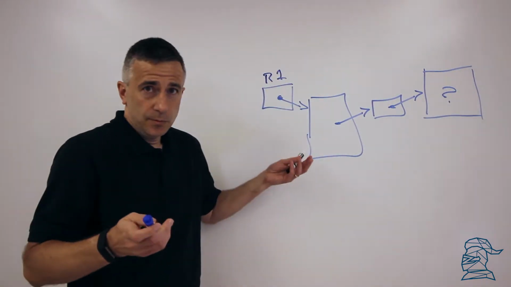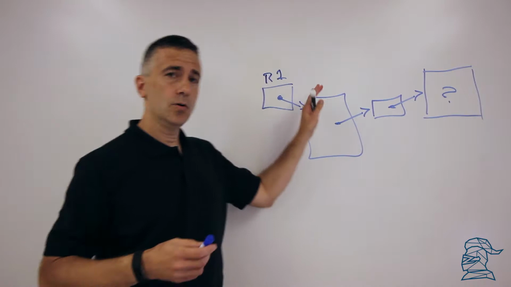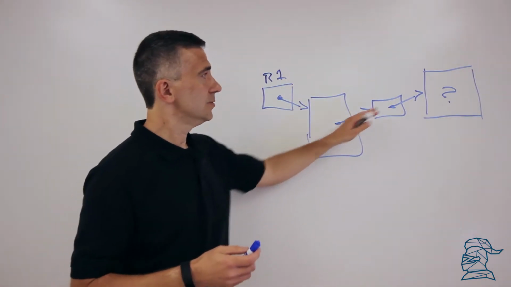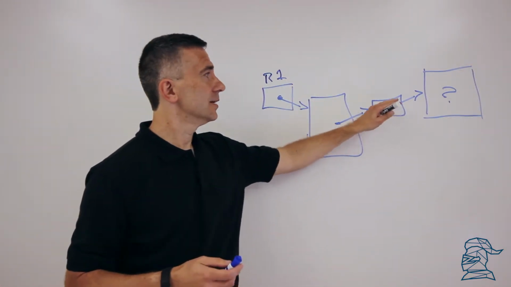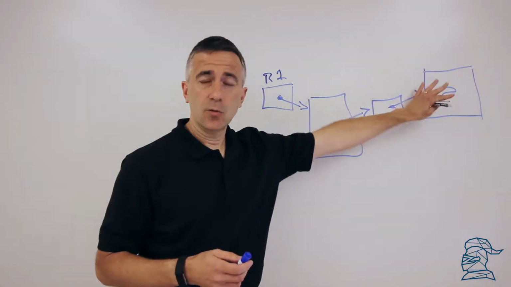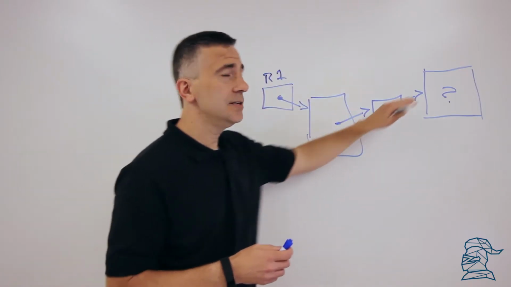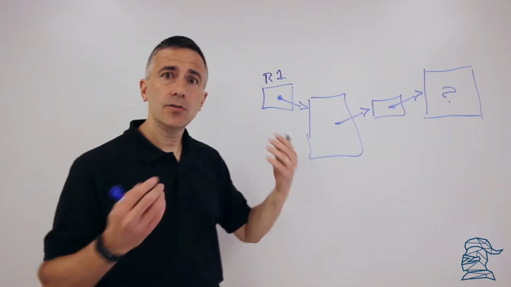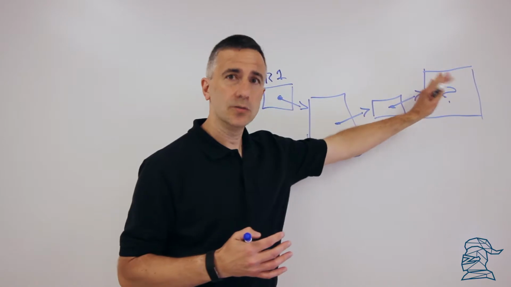So in this possible format, register 1 points you to your base parameter list, which points to a token, and that token contains an address to a control block that you own. But again, because register 1 is not trusted, none of these pointers are trusted. How are you going to make sure that this really is your control block?